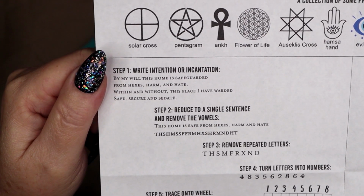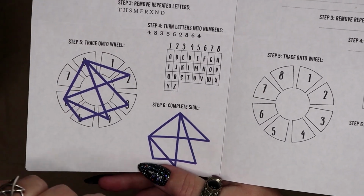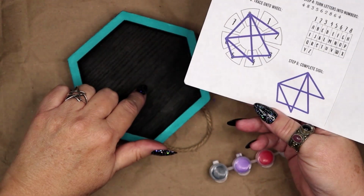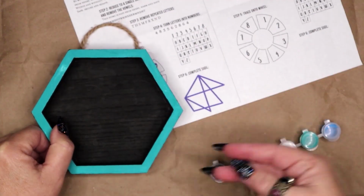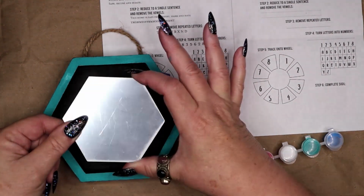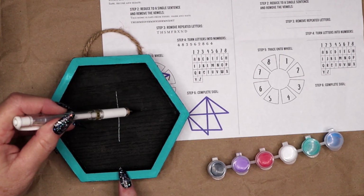This sigil is made from the intention sentence, "This home is safe from hexes, harm, and hate." It's a simplified version of the home protection incantation on the sigil worksheet. You may wish to create a custom protection intention or incantation and sigil using the blank worksheet in the kit, or you may wish to use the one that's been provided. I chose to draw the sigil on the inside of the ward using the white gel pen. I intend to glue the mirror on top of the sigil to conceal it.